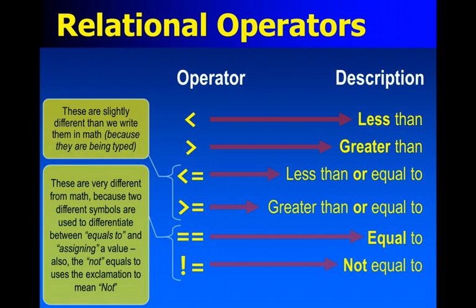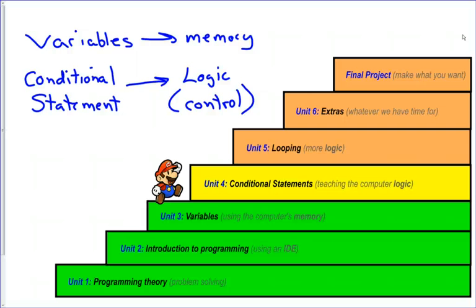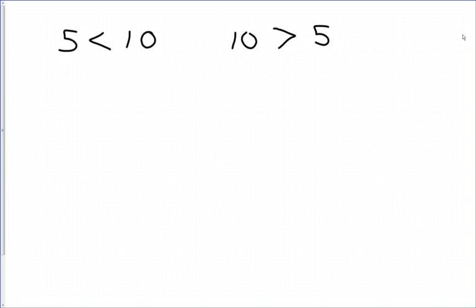And this one means not equal to. Again, in math class, you would write them very differently, okay? So let me just draw you a comparison, right? In math class, things would go the same. Like I'd say, is 5 less than 10? It's all good. I could say 10 is greater than 5, okay? But I could also say 5 is less than or equal to 5, okay? That's how I'd write it in math class.